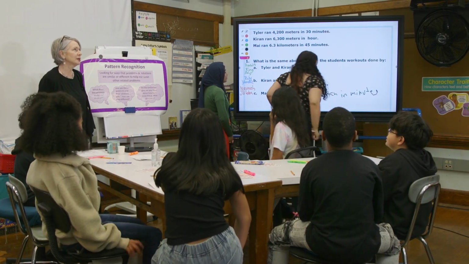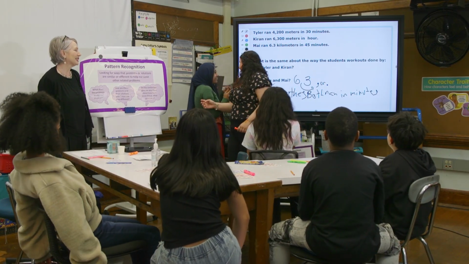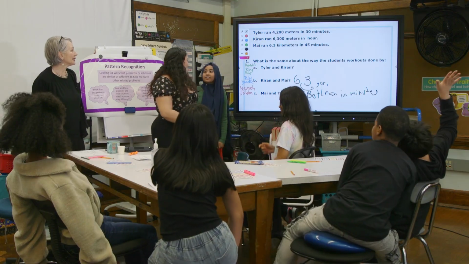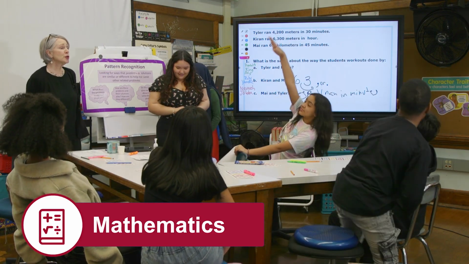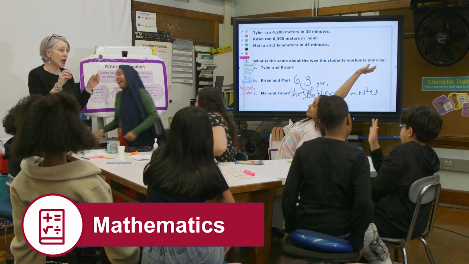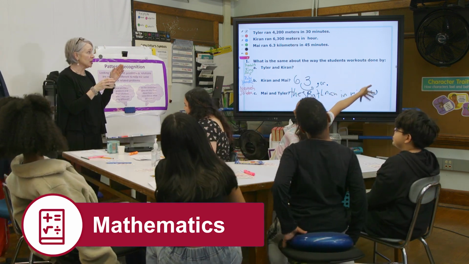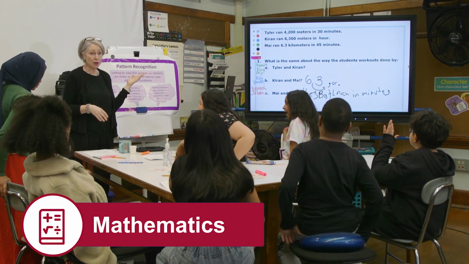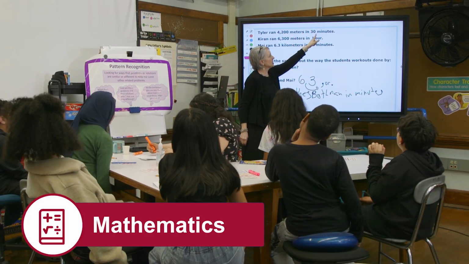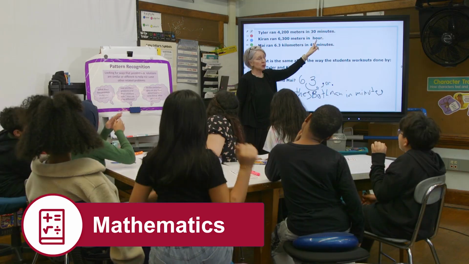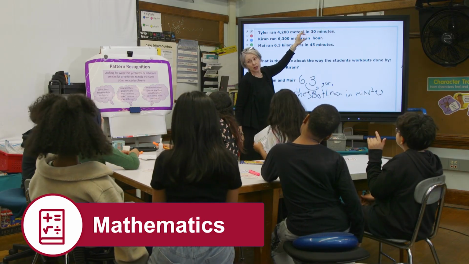They're not even telling us what's the same. They both ran in minutes. So that's Maya and Tyler. They both run in minutes. All right, excellent. So now look at this. That is a really good observation because someone else might say, well, those are different. If we don't look carefully enough, we might not see that the minutes is the same, even though there's a different number of minutes. Excellent.